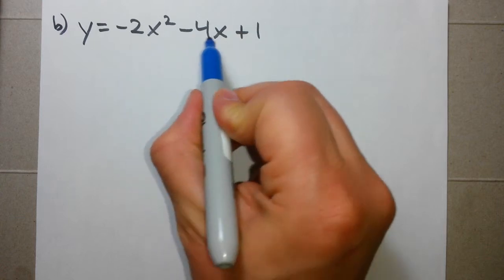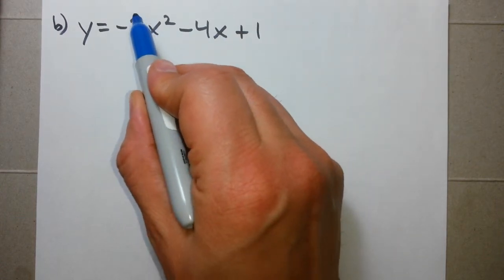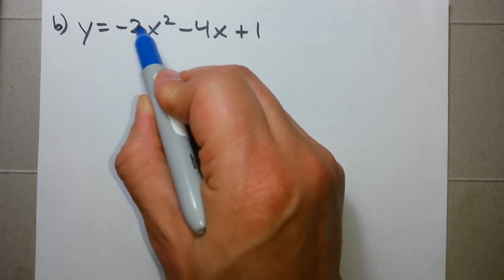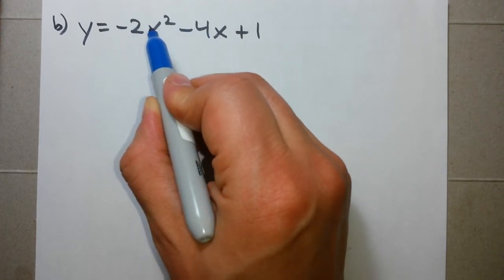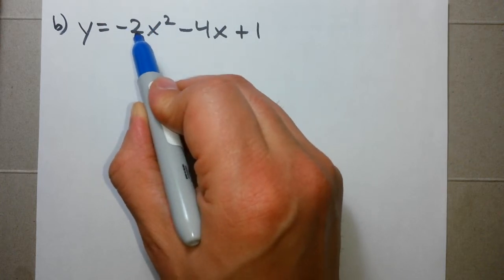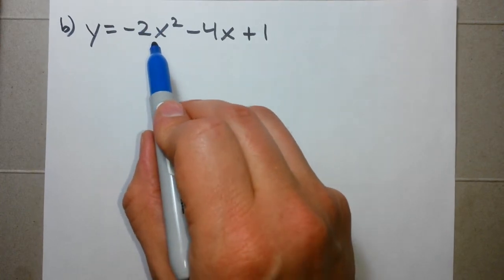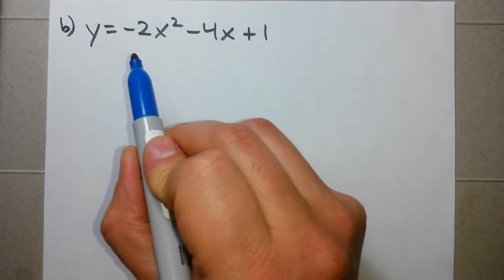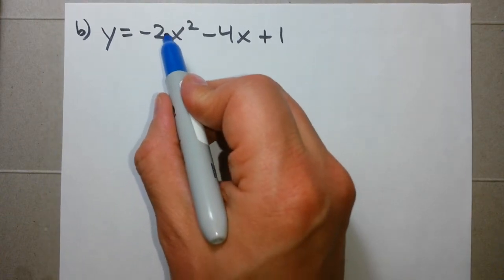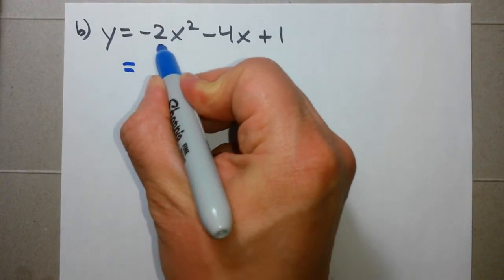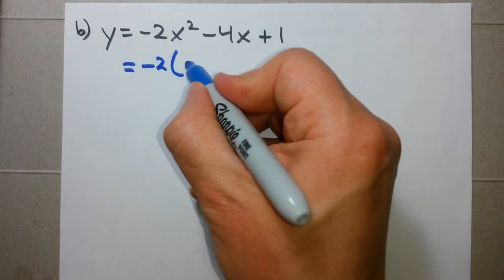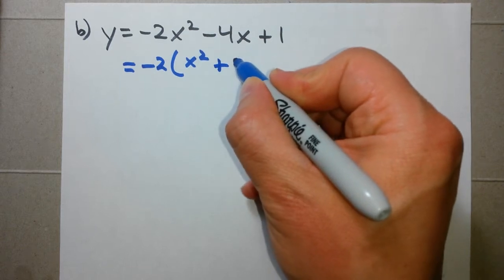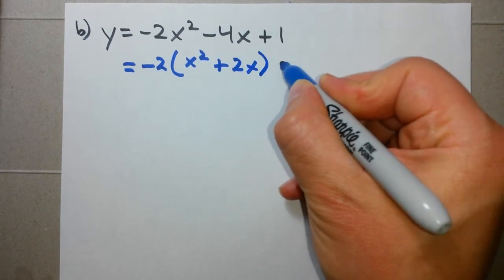First, we consider the first two terms, and we need to factor out the negative 2 out of these terms, the coefficient in front of x squared. I know you may be saying that there's an x on each of these, then that's also a common factor, but these are the steps that we normally do for completing the square. So let's just factor out the coefficient. So negative 2, open bracket, this becomes x squared plus 2x, close brackets, plus 1.